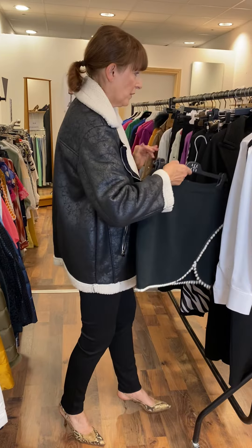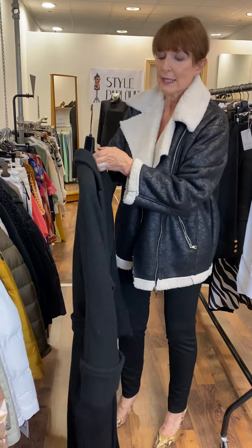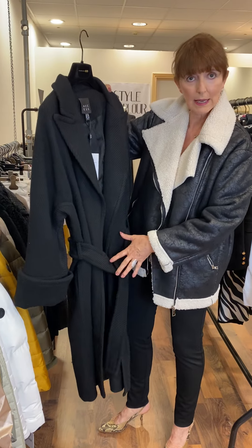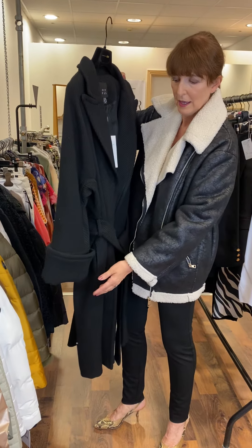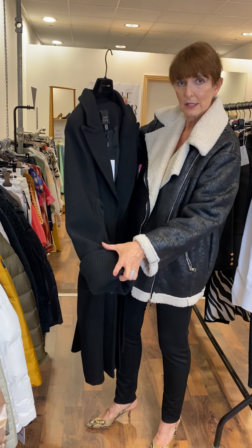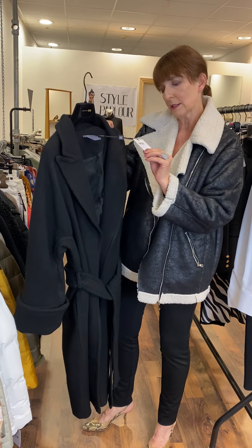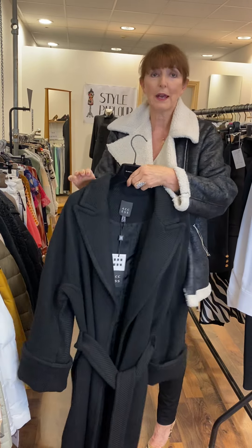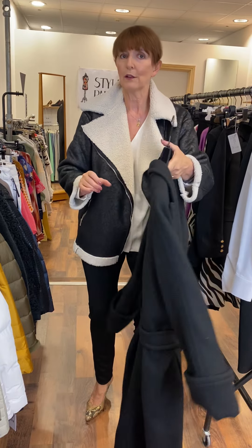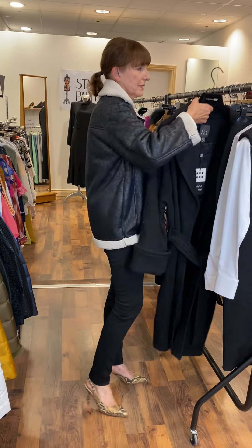Then I wanted to show you this very beautiful coat which has just arrived, again by Axis. It's a herringbone pattern on a beautiful fabric. You can see it's our classic tie belted coat but again you have a very unusual deep cuff here, nice shaped sleeve and it's turned back. This will fit up to a large size 12, small size 14 and is priced at 185 euro. A really good classic piece at a very good price — you could put this with anything in our first collection.